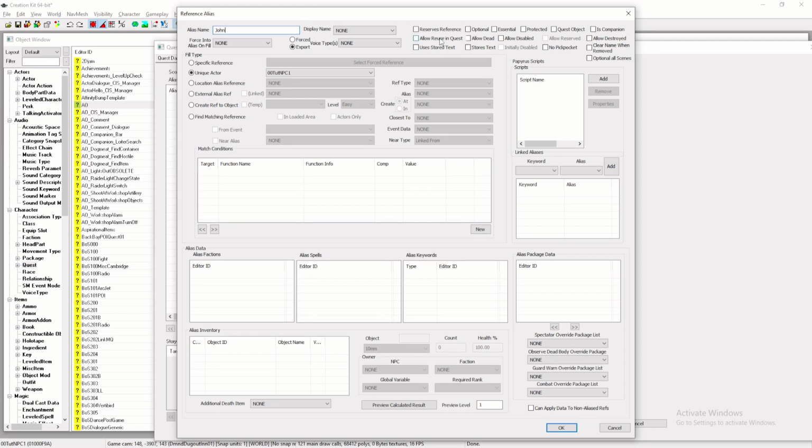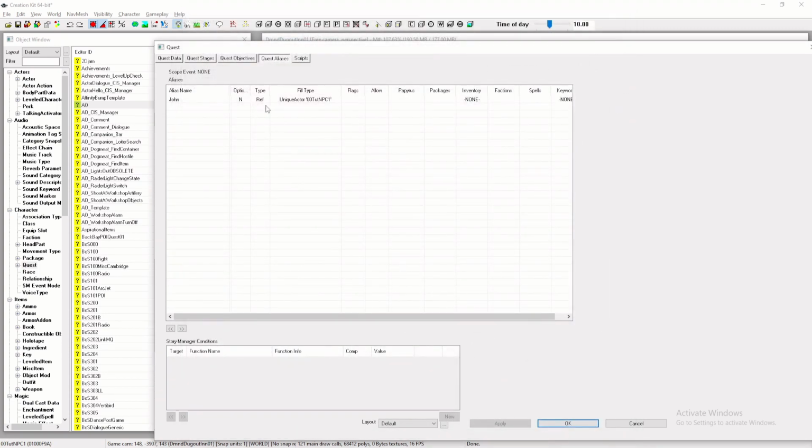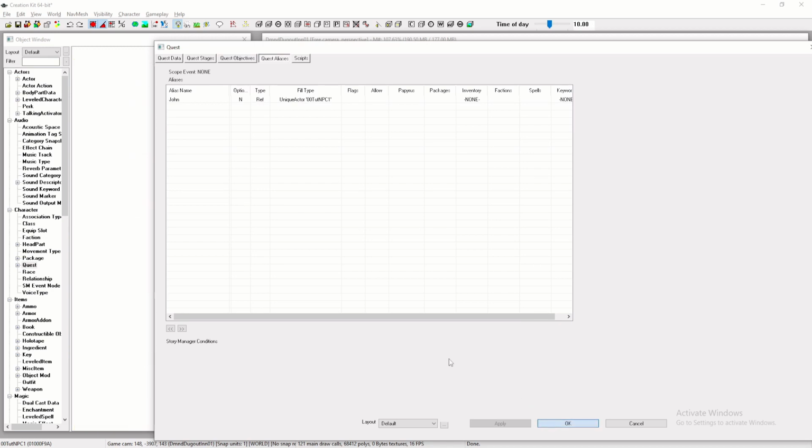These are also important up here: allow reused quests, allow disable. So if you have an NPC who's disabled, when you start the quest it won't work. It will not work unless you have that flag selected. But pretty simple. A lot of these other things are used for more in-depth stuff, but that's pretty much all you need to do for now. And then we're going to click OK.